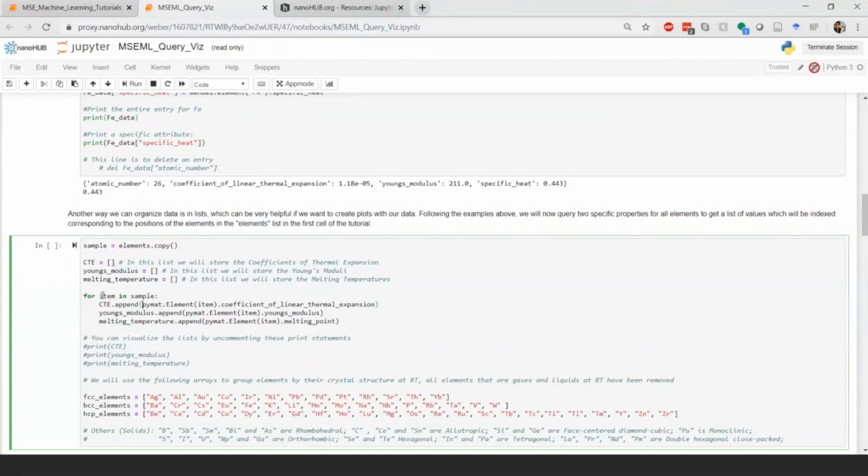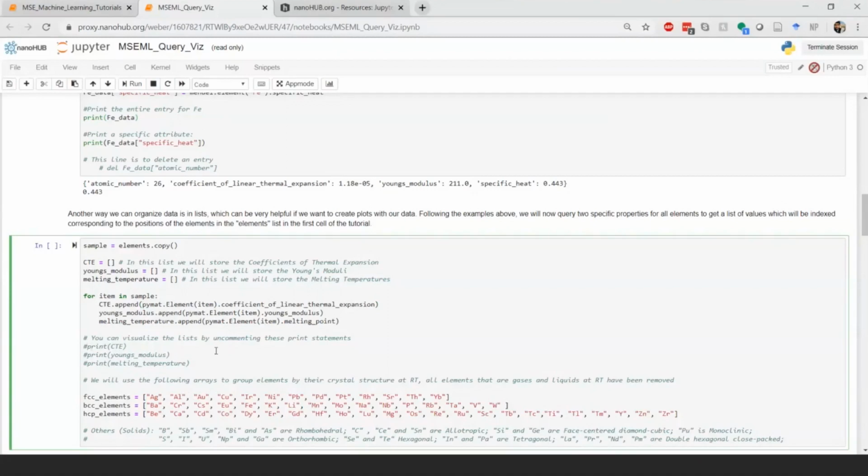This is iterating by an element, so it's going to go through sample, but imagine it would go like query for this. So the first element of the list would be for this element, and then this element, and then this element. That's a characteristic of lists. Lists are indexed by the way they are arranged. If you wanted to query, you can also print this list by just uncommenting this. Comments start with the hash sign.